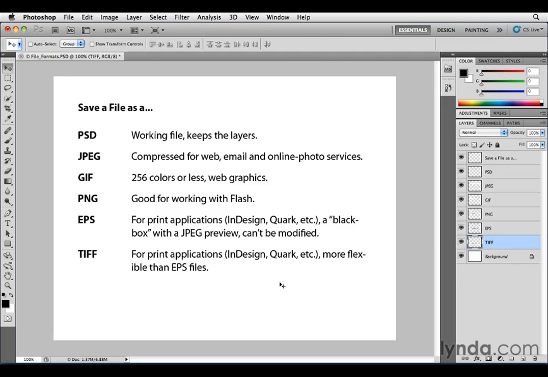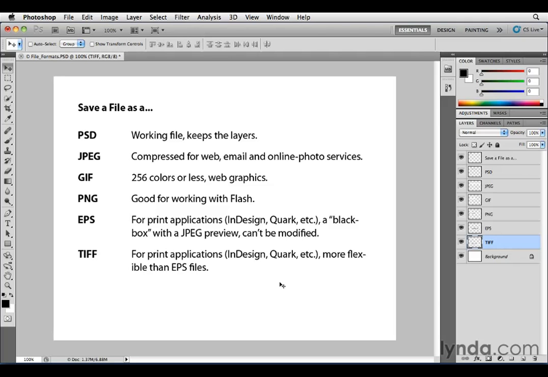This is a little bit more flexible than EPS files because you can actually assign spot colors to them. So for instance, if you have a grayscale TIFF file, you can apply a color to that and tint it in products like InDesign, Quark, or Illustrator, because the color values of those can be adjusted. So just something to keep in mind. There's different reasons to have EPS and TIFF.